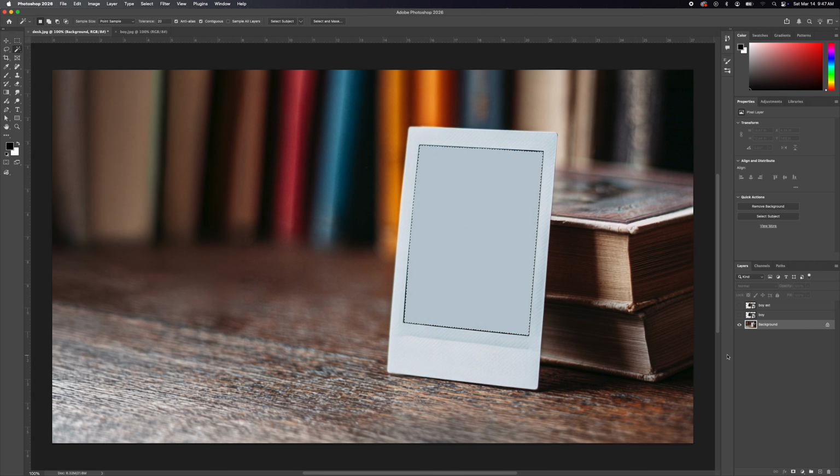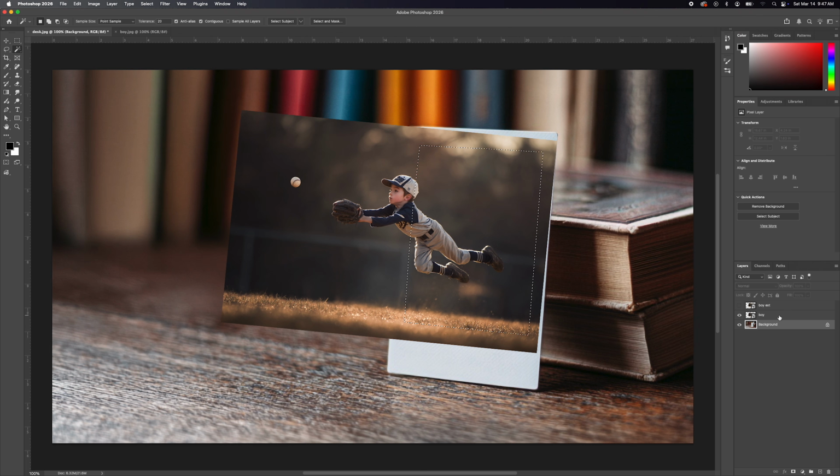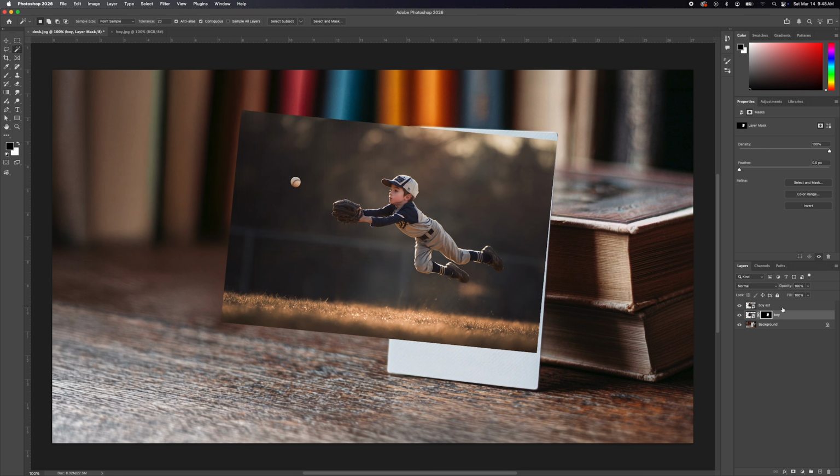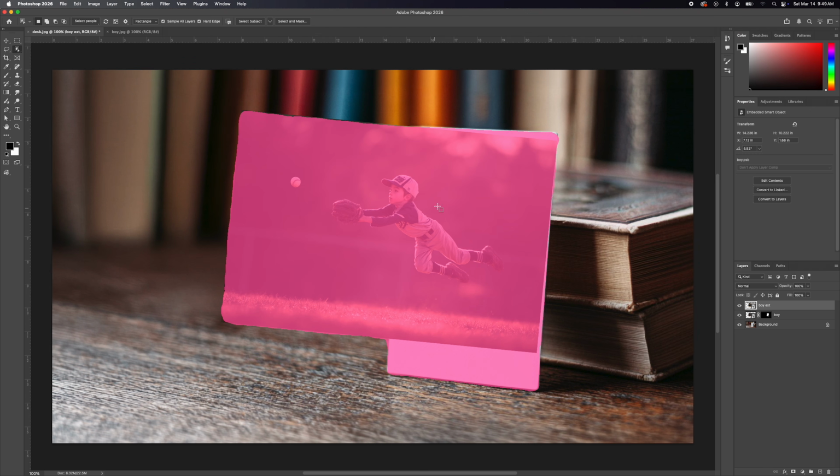With the selection made, turn the first boy layer on, select it, and then click the mask button in the bottom of the layers palette. Now we need to mask out the rest of the boy so he can be extended from the photo. So turn the top layer back on, select it, and then go to your selection tools and choose the object selection tool. Sometimes when you make adjustments to an image, the object selection tool will not realize that there is a person inside your photo anymore.